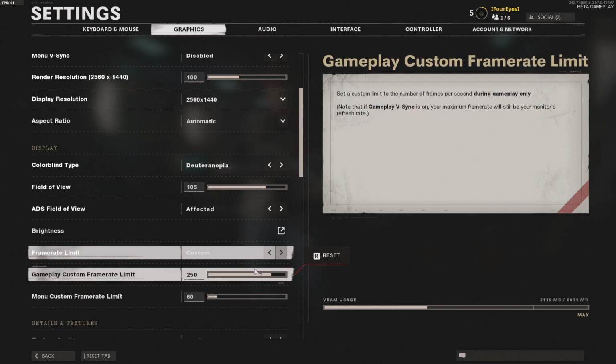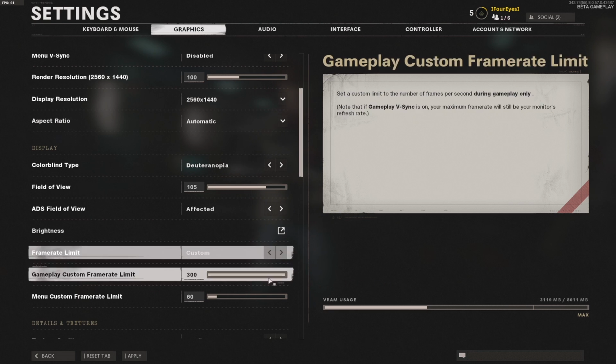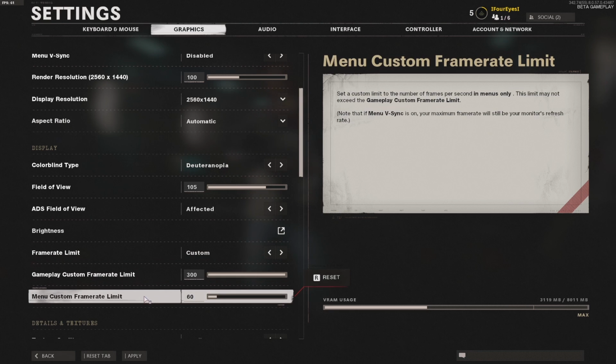Frame rate limit, I have this on custom, and this should actually be maxed, so I have my frame rate limit maxed out. You can set an in-game frame rate limit here, so potentially I could put this to 144 if I was doing G-Sync, which is good, because I wouldn't want it to go above 144, or I'd actually put it a bit lower, probably 140 for G-Sync. But for most of you guys who just want to max your FPS, just shove this all the way to the right.